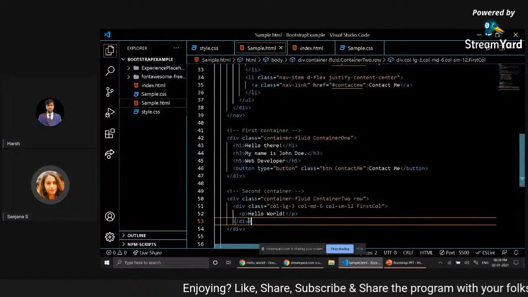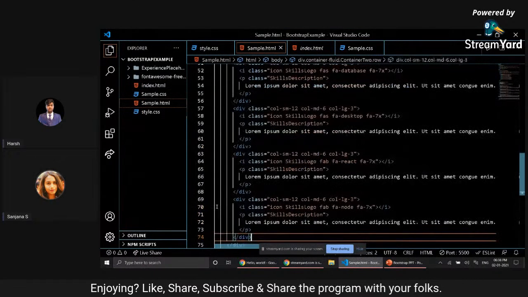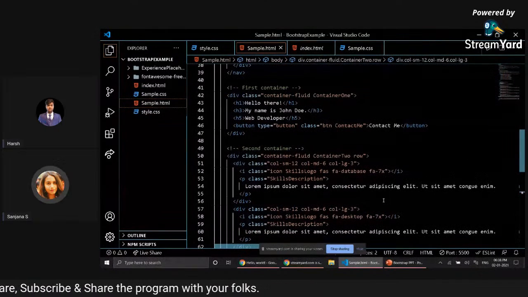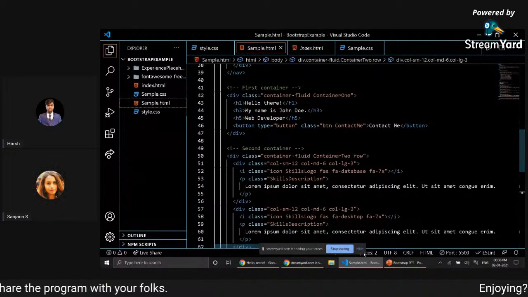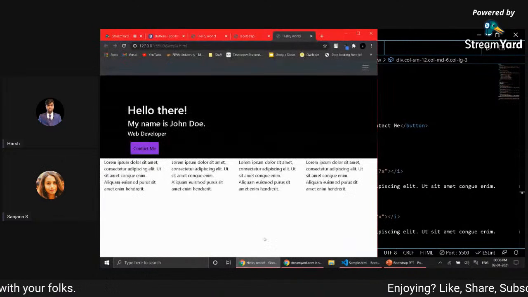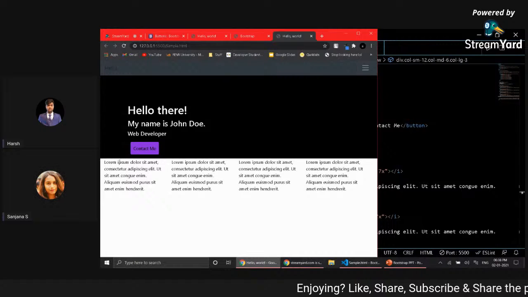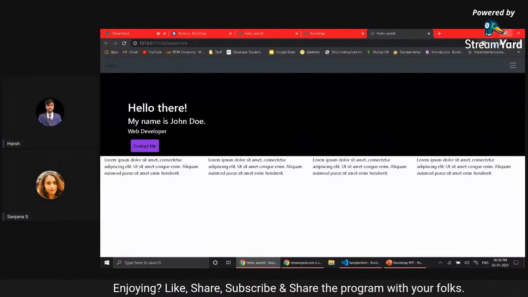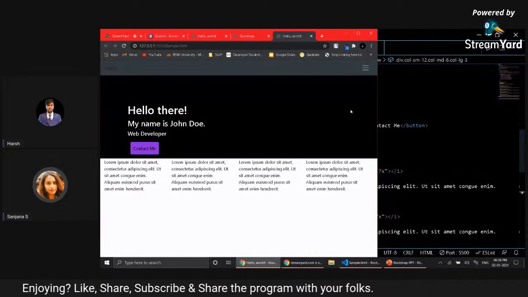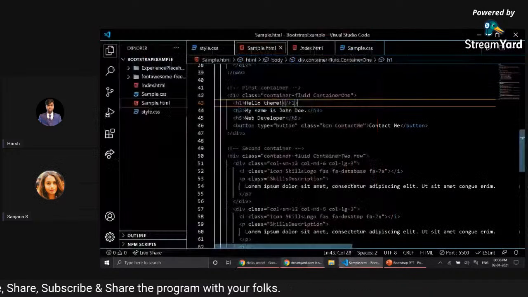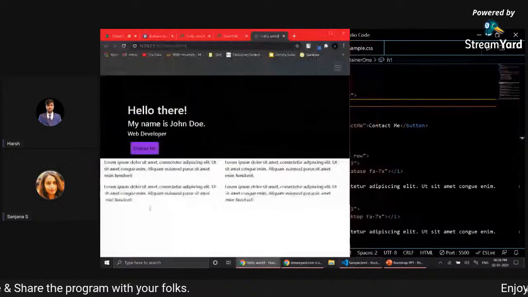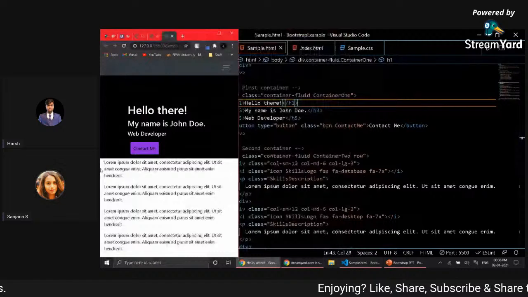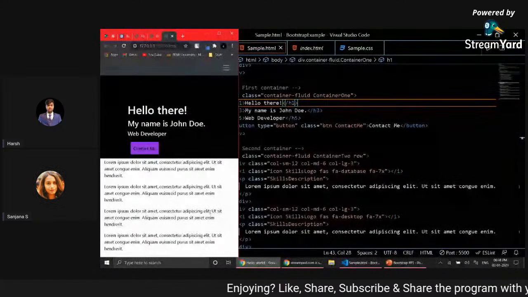And if anybody wants this code, then I can share it on my GitHub or something, so you can go through and see how you can alter it to fit your style. So as you can see here, there are 4 columns in case of large screens. And in case of medium screens, it would come down to 2 columns. So it starts stacking up. And in case of really small screens, it's a lot smaller.